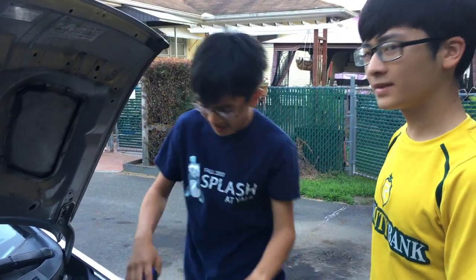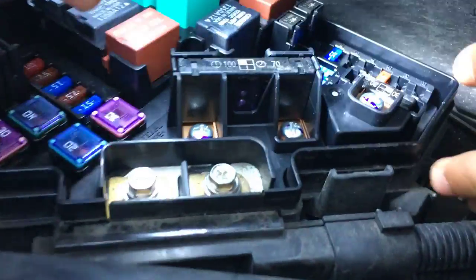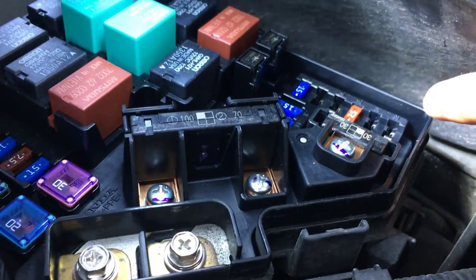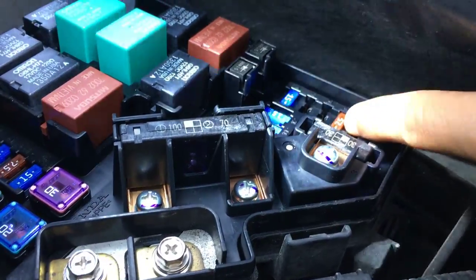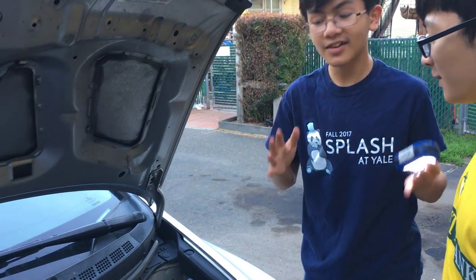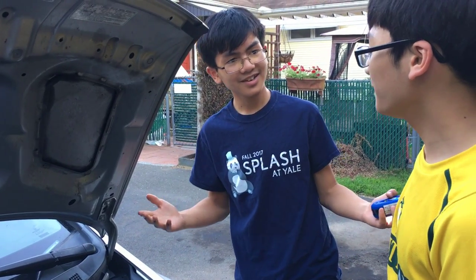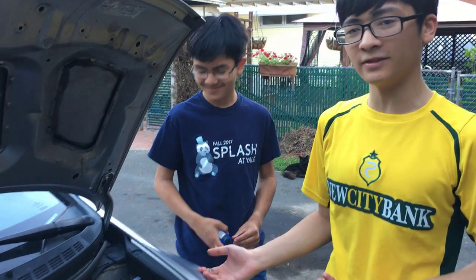By using the diagram, if you see here you have five slots — 17, 16, 15, 14, 13 — but you only have one fuse right here. And if you take out one of the fuses and forget where to put it, it's gonna take a lot of time. But now we're gonna show you a foolproof way that will eliminate any room for error and save a lot of time, because you don't have to pull every single fuse out.